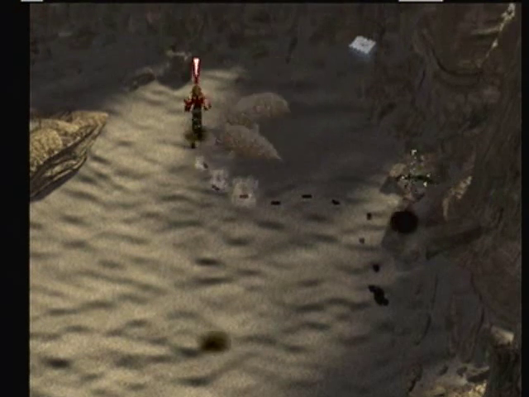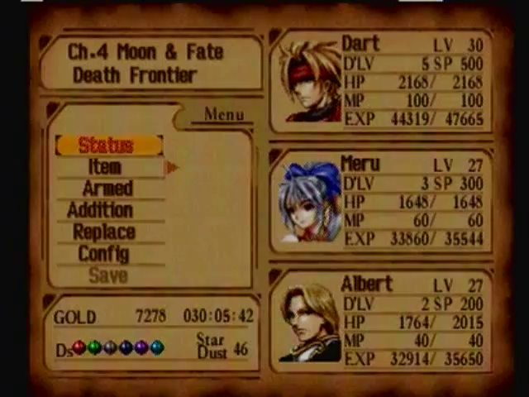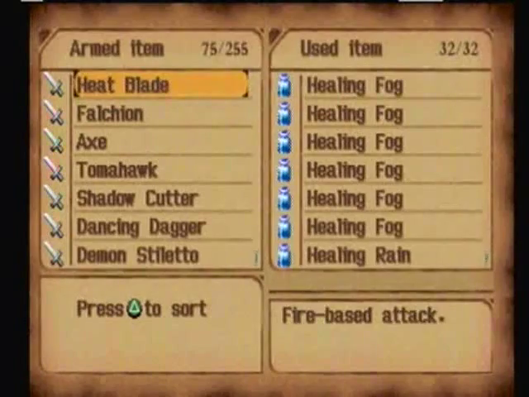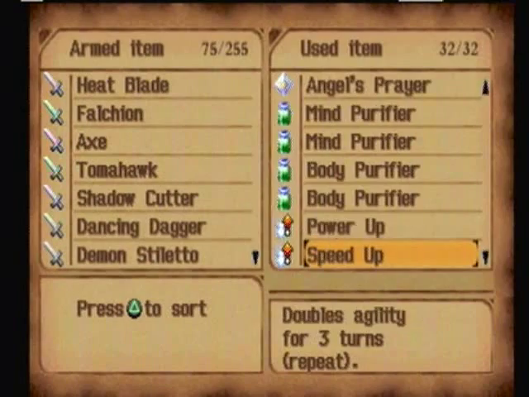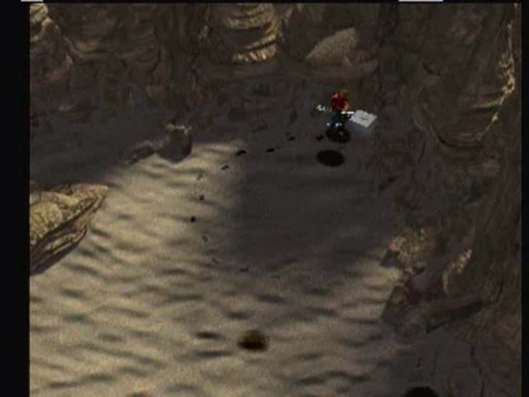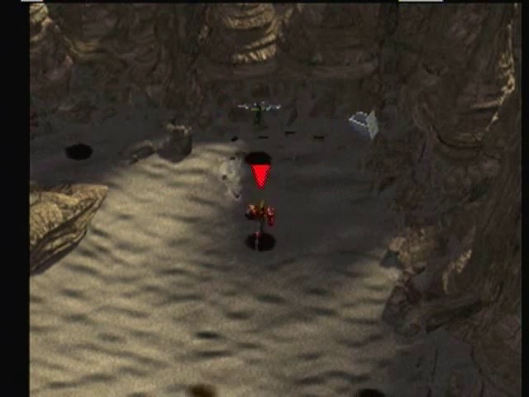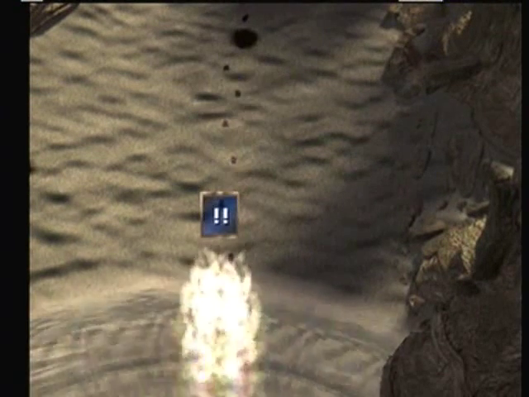Whoa, whoa. Those friggin' sand traps. Ugh. Okay, what to get rid of now? I'm getting rid of one of these recovery balls. I don't need 2. I'm screwed. Or not! I wasn't expecting to get through there, but okay.